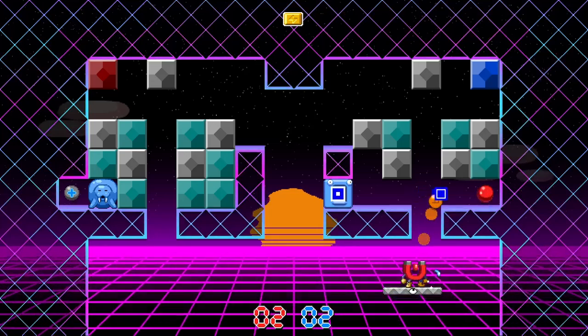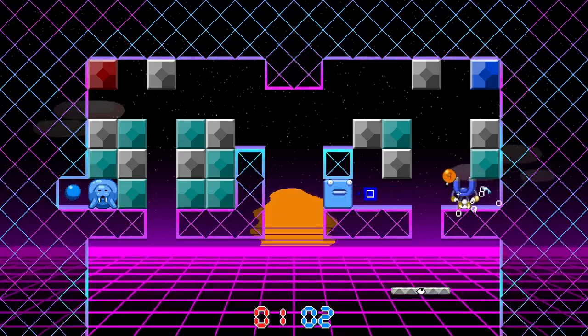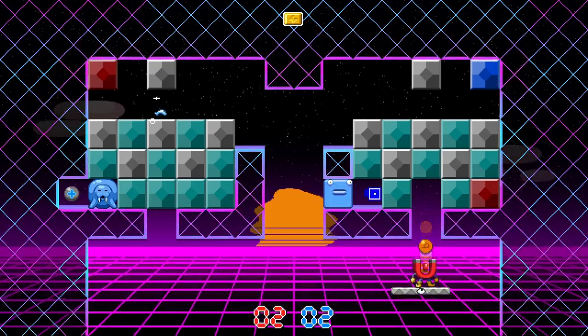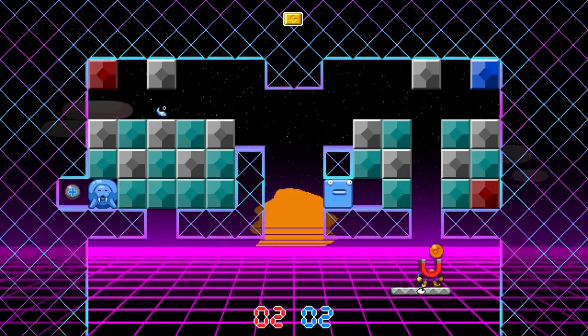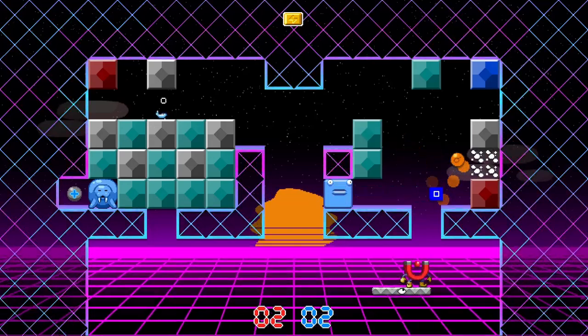Okay, is that bad? Should I have avoided releasing him? Oh, he turns you blue. And he costs energy still. Well. How can I do this without releasing him? With great difficulty.